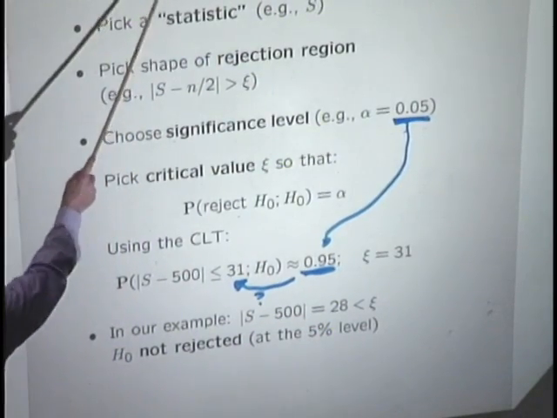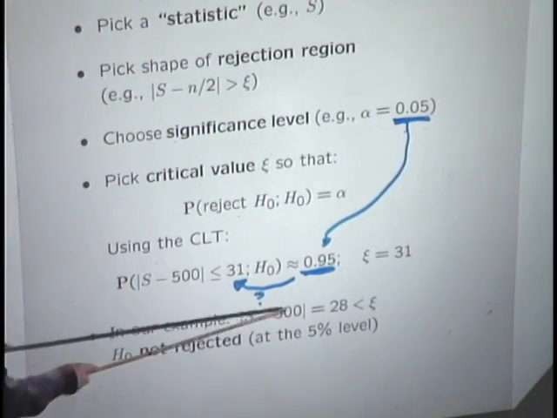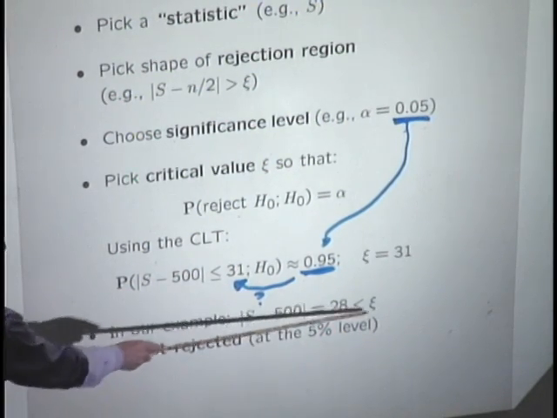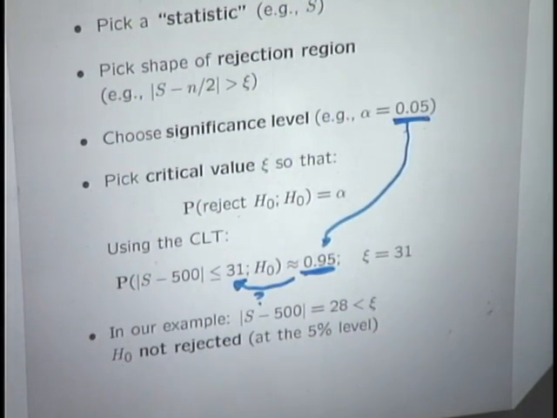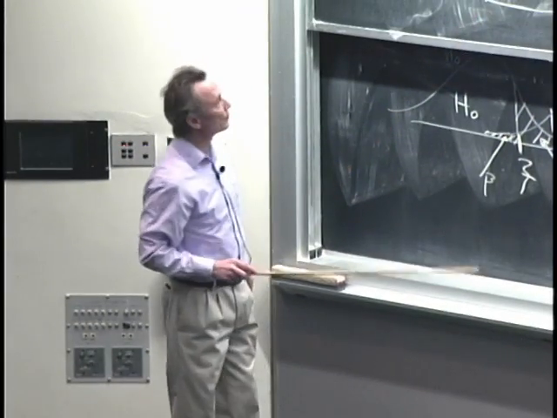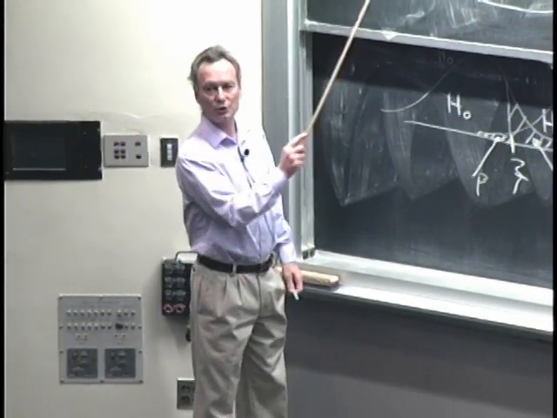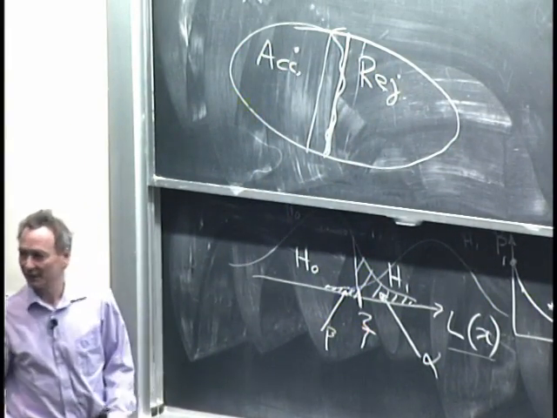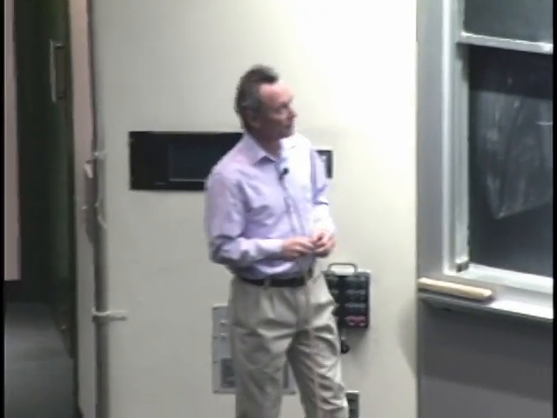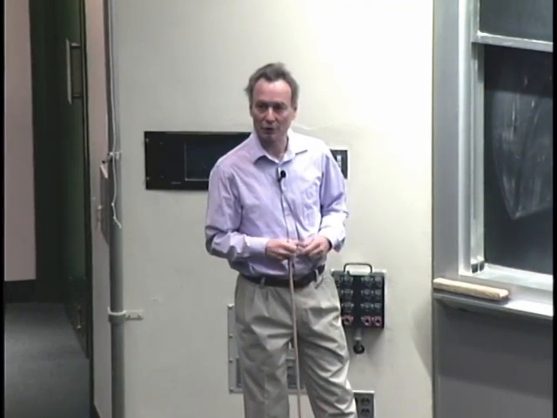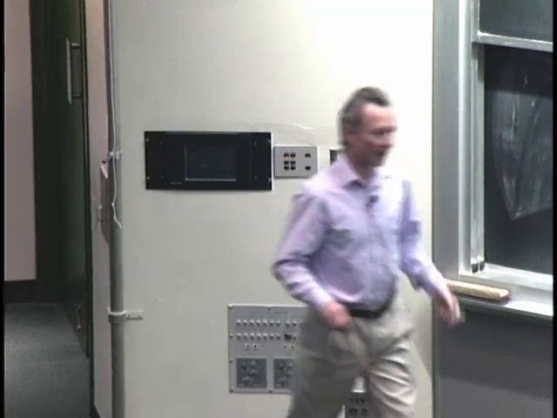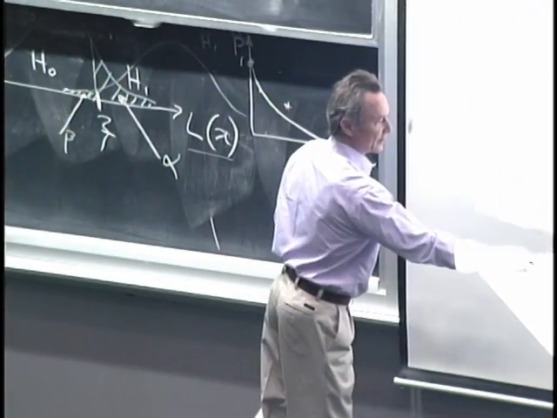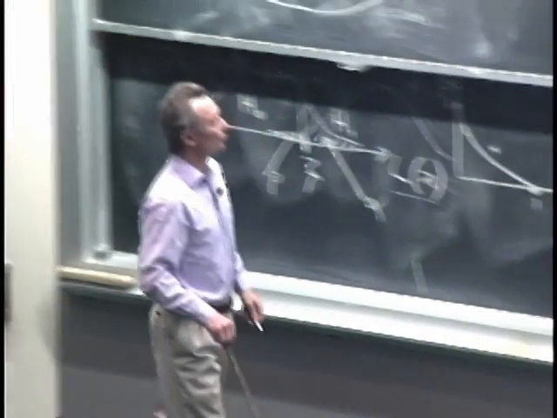This number turned out was just 28 away from the correct mean. So this distance was less than the threshold. So we end up not rejecting H naught. Okay, so we have our rejection region. The way we designed it is that when H naught is true, there's only a small chance, 5%, that we get data out there, data that we would call an outlier. If we see such an outlier, we reject H naught. If what we see is not an outlier, as in this case, where that distance turned out to be kind of small, then we do not reject H naught.